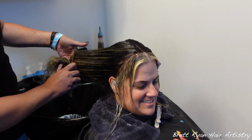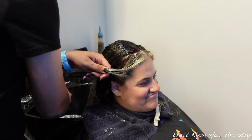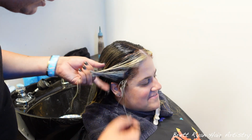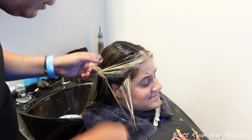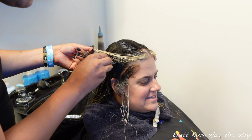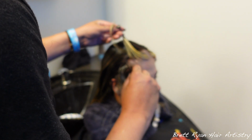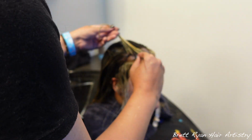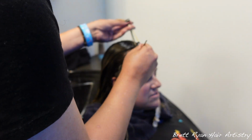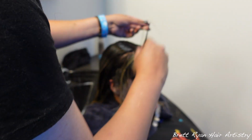seamless. That color looks just so beautiful, guys. Looking at it, you can tell it's going to be gorgeous. It always looks super dark, but just tell your client to trust the process, and you got to trust yourself as well, and just know at the end when you blow dry, it will be beautiful. So we're tapping that around the hairline, and then I'm going to lay her back or rinse out that treatment on the ends, and we'll apply the Goldwell Colorance Global Toner. I never use Goldwell for the all-over toner except for level 10s, but I do love the idea of using 7N, 7NA with 8GB. I think it's going to be beautiful.